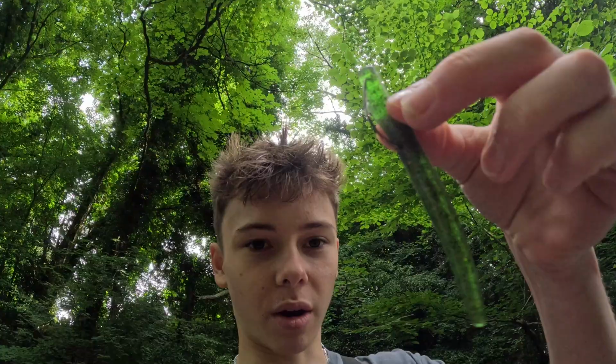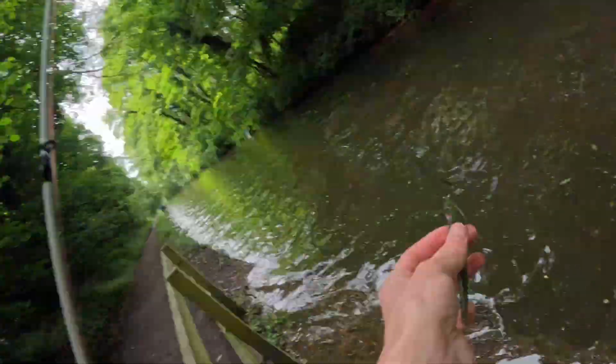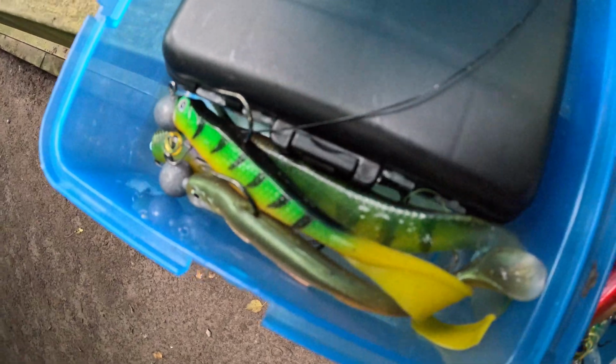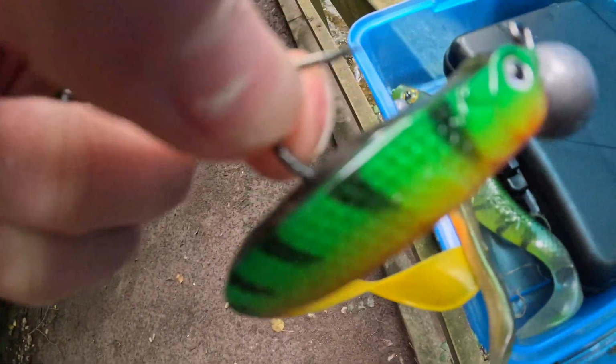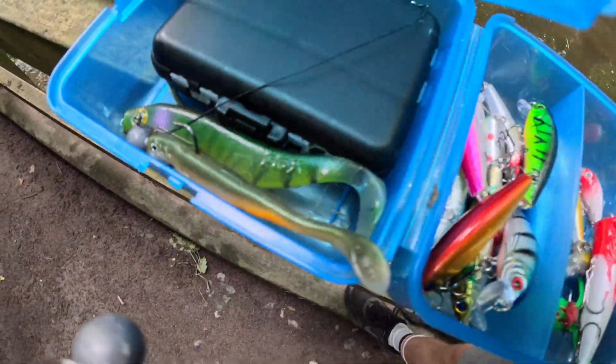I'm going to stop using these Temu lures now because I have some better ones that I've bought myself. I've got this lovely little worm here, jumbo worm on a Texas hook. I'm just going to attach that on now and see how nicely it swims. And then I've got some jumbo ones in there, big ones. I've got this one, which I did actually get off of Temu. It's quite cool if you ask me. And then I have those two there, one massive, one medium. So I'll use these now.